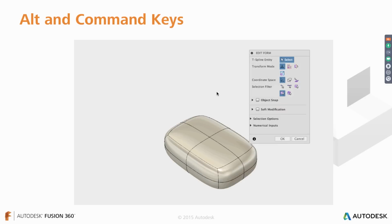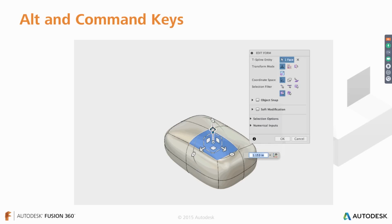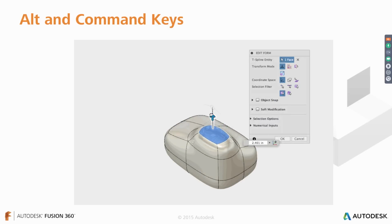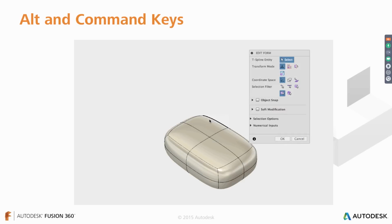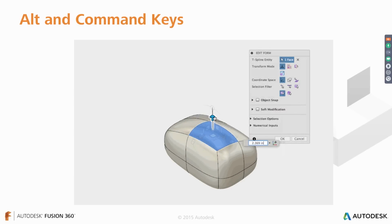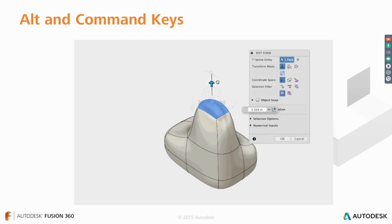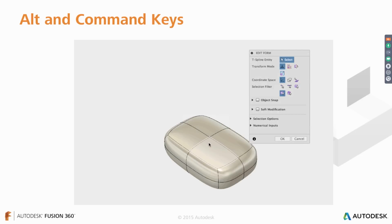I want you to watch this video again from the beginning. If you just click and translate a face normally, it'll just move it just like you see. If you hold alternate and click and drag on that, it'll actually start to add new faces to this. So that's a really cool way to make some very serious changes to your designs. It's really simple. Just hold alternate. Just need to know about that keyboard shortcut. It'll add geometry. It's not going to just alter the geometry as you were seeing originally.